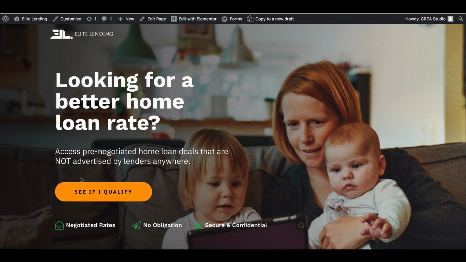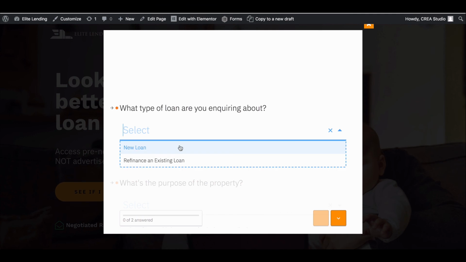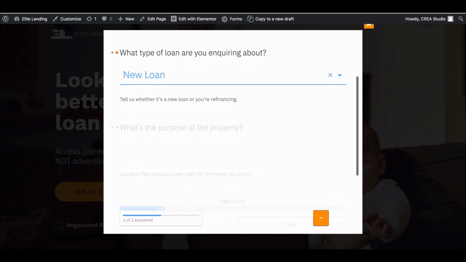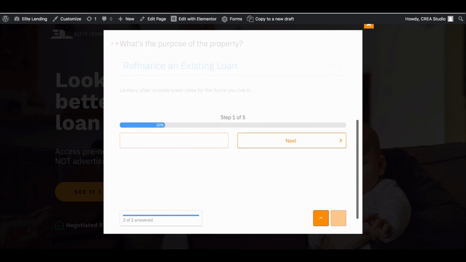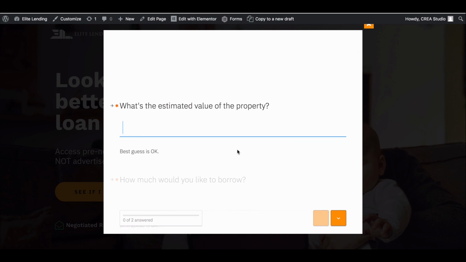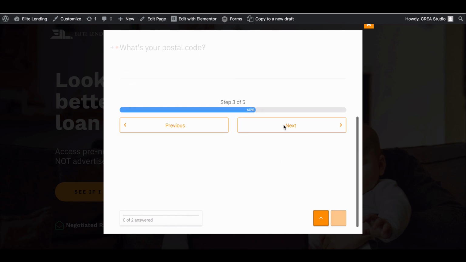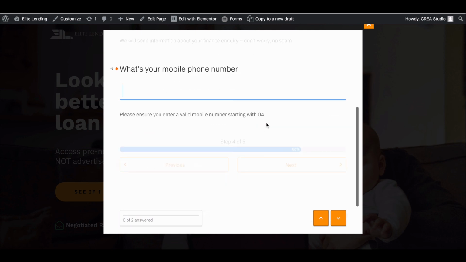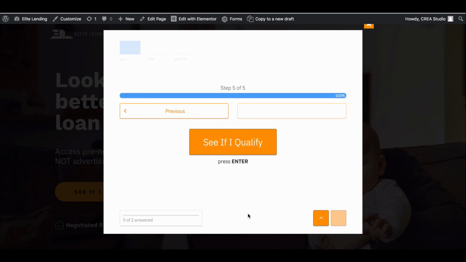Okay, so here we go. It's looking good. All right, so let's click this. Boom. Okay, now that's a lot more soothing. It gives us a little bit more, you know, it's a little more chill. These buttons being orange doesn't bug me too much, but I may make those blue too. So this is 80%. See if I qualify.